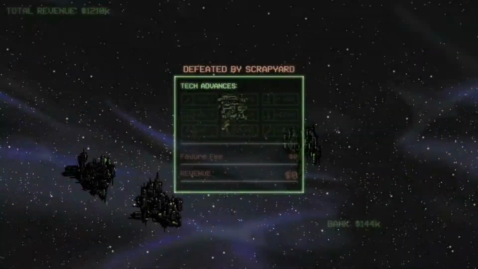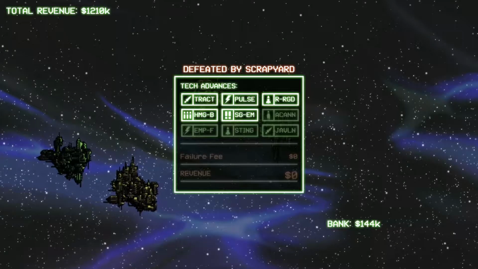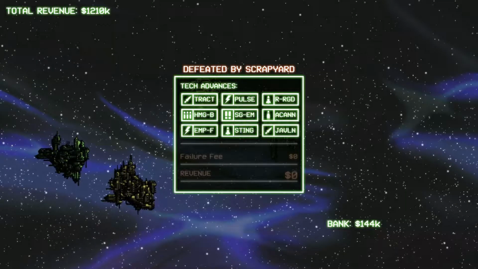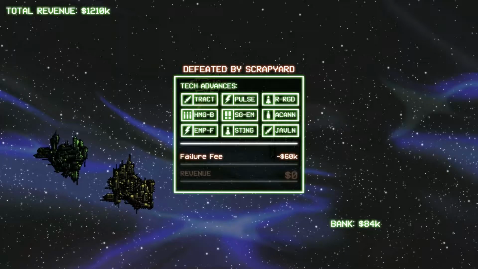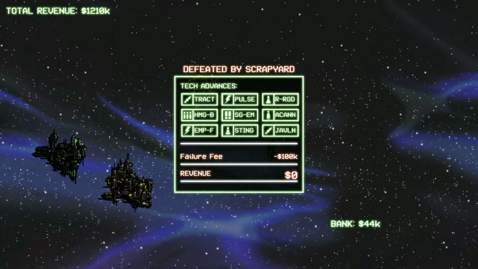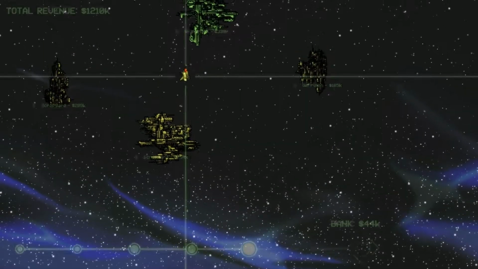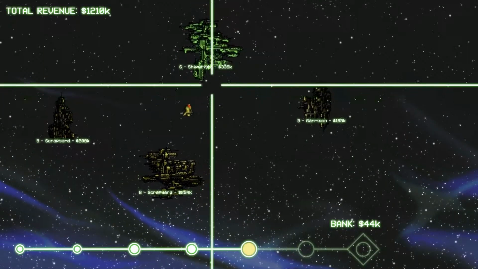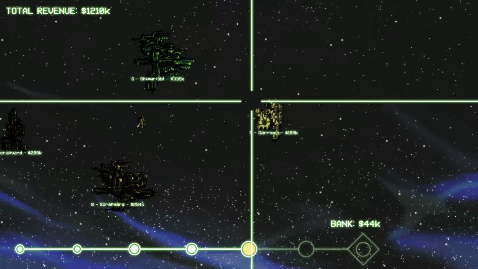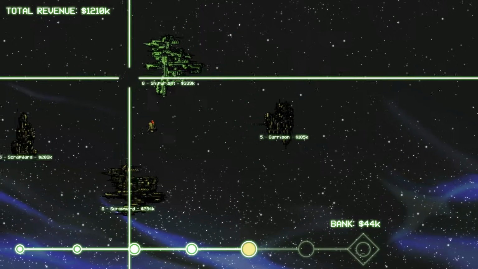Hence we just exploded. Well, that didn't go well. I mean, we got a lot of tech, but we cannot leave those shuffle systems intact, no matter what the bonus objectives say we're supposed to do. Jeez. I'm not even certain we can continue. I think we just lost. We have a bank of 44K. Oh, that's not going to be easy to deal with.